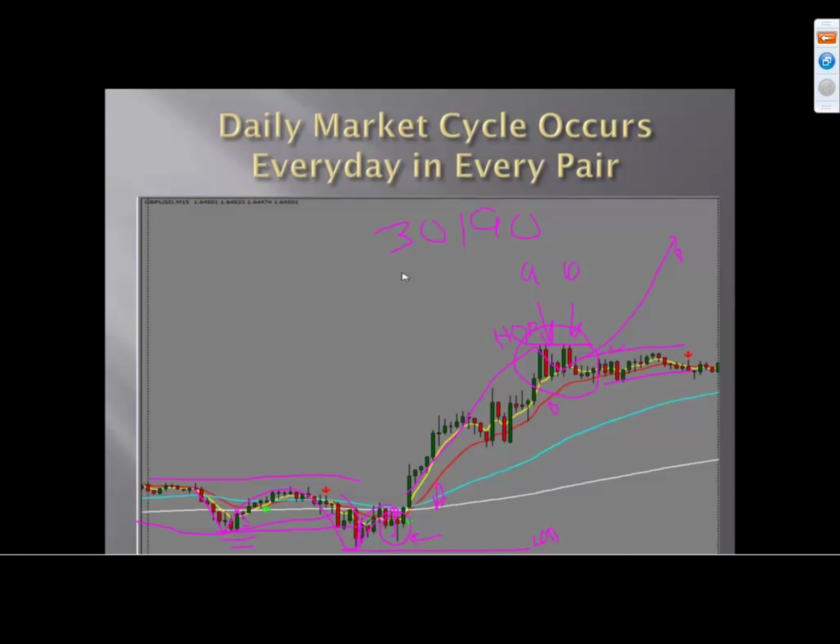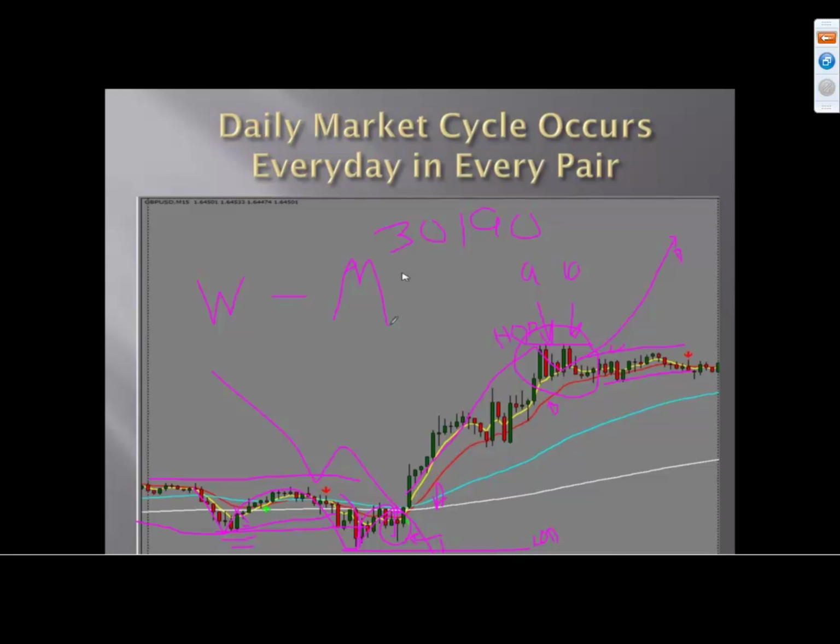Now, there's some amount of people that went long in here again, after that spike to the low, right? This second pass ensures that they take all those people out too. And also ensures that the people that were thinking this got jammed up as well. This behavior at the W and at the M plays out over and over again in every pair, every day, variations on the theme.